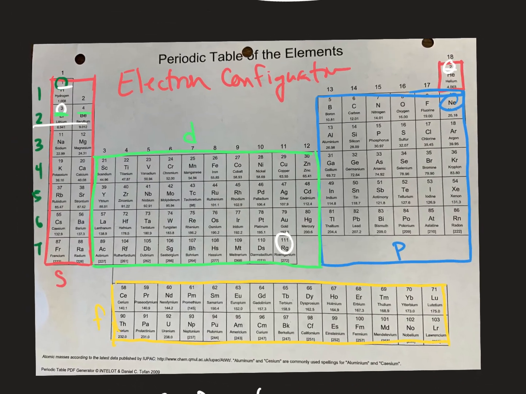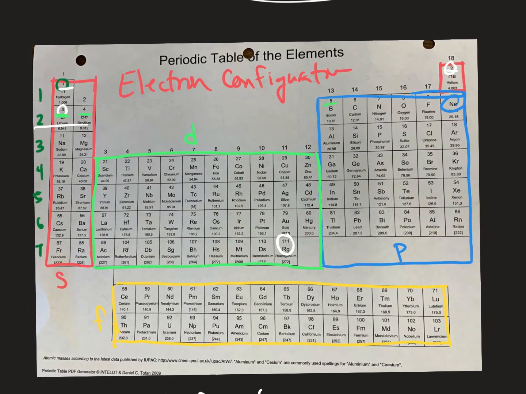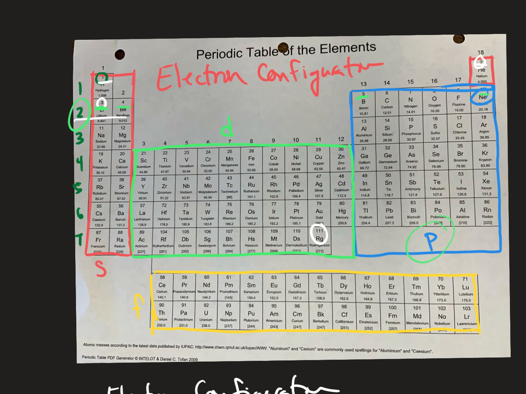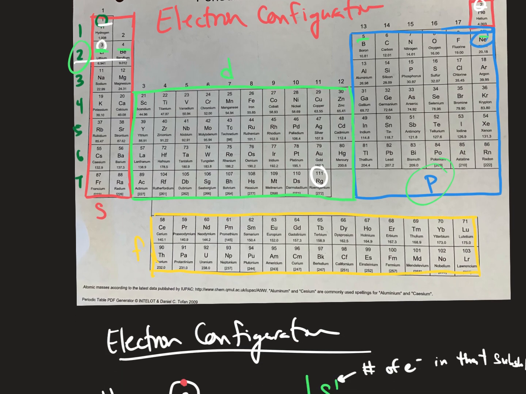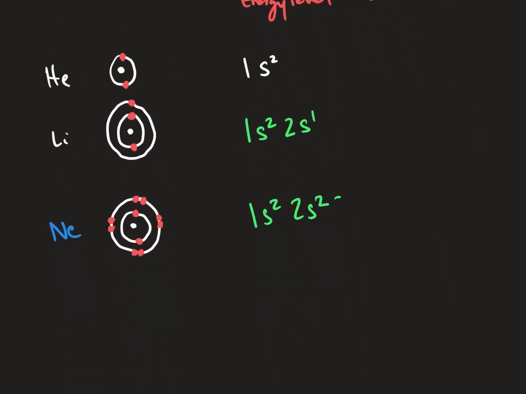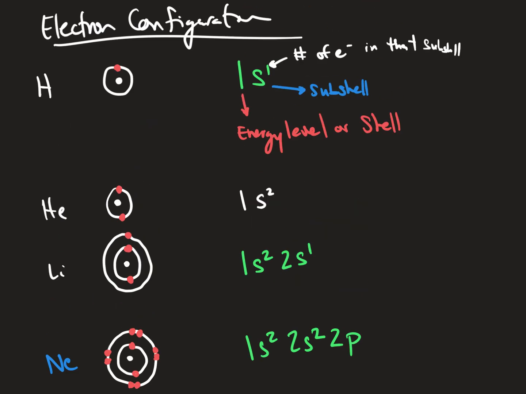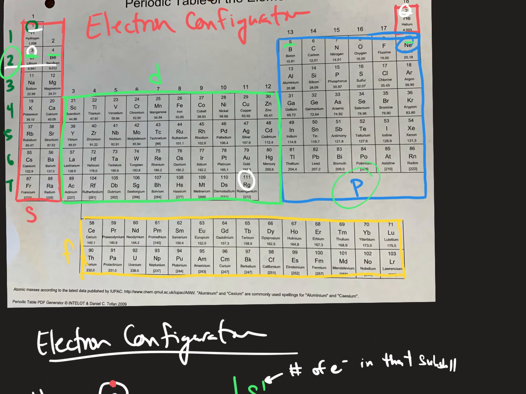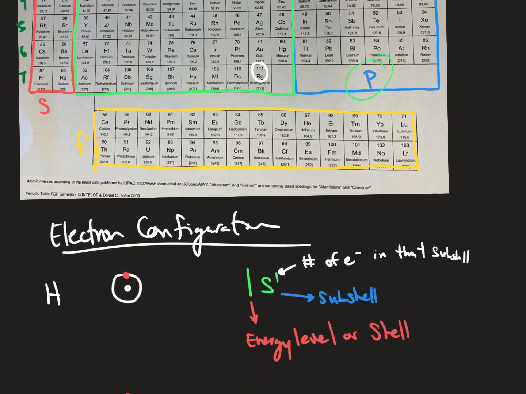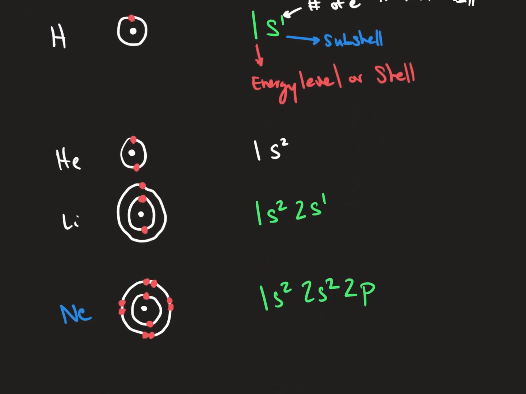And after number 4, we got 5 through 10 are all in what subshell? The P, but it's still on energy level 2. Good? So we got 2p, and we're going to count them. 1, 2, 3, 4, 5, 6, until we get to neon, right? Because that's what we're doing. Does that make sense to everybody? Did that answer your question, Nancy? Yes.